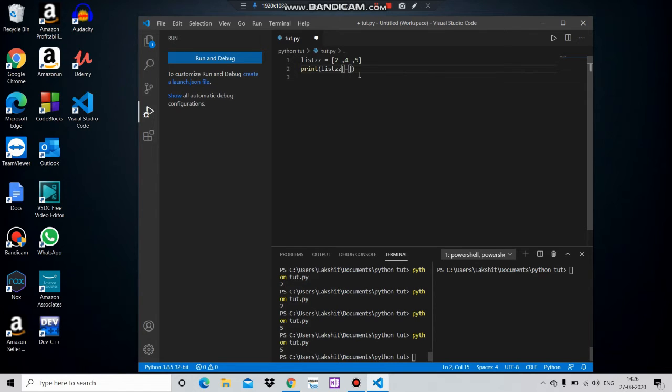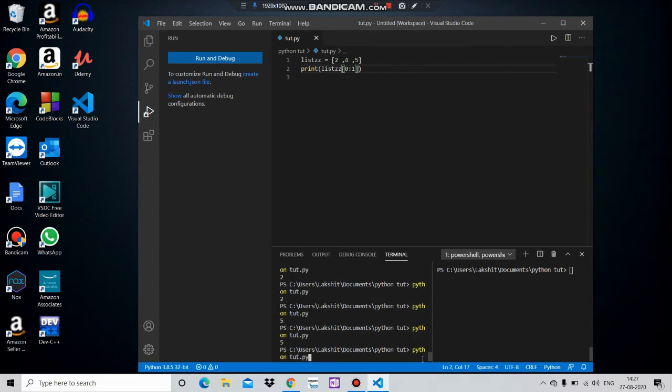Okay, so another thing, if you want to access a whole portion, let's say you want to access this with this, how can you do that? There is a method for this. Let's say you want to access from 2 to 4, how can you do that? Put the index 1 0 for from index 2, put this colon and put another value, and save, then run your program.